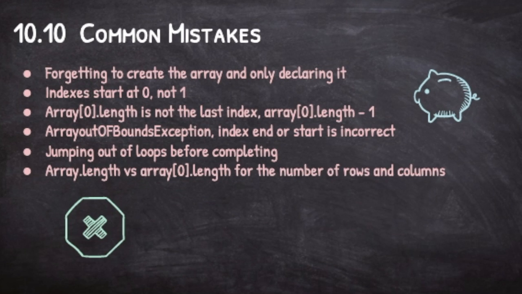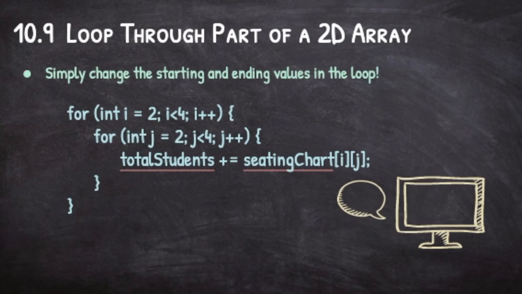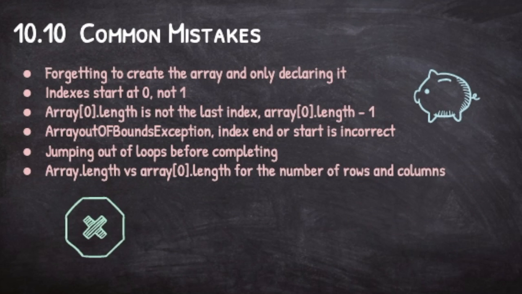Jumping out of loops before completing. If you use continue or break, you have to make sure that you're using the right one. When you break out of a loop, you will not enter the loop again, but if you continue, it'll just continue on with iteration. It won't break out of the loop. So be sure about that.